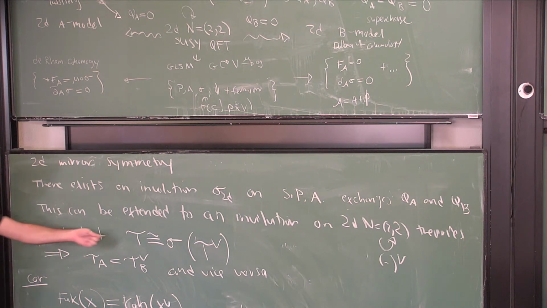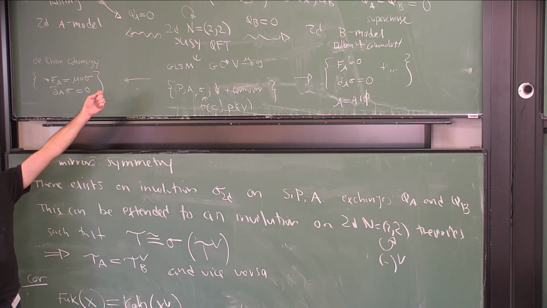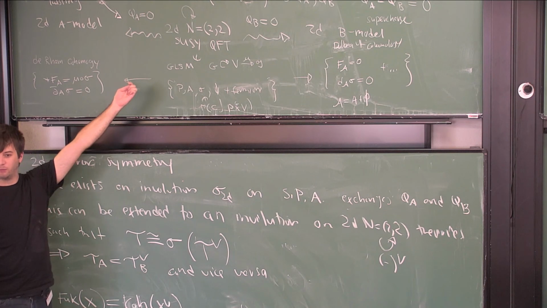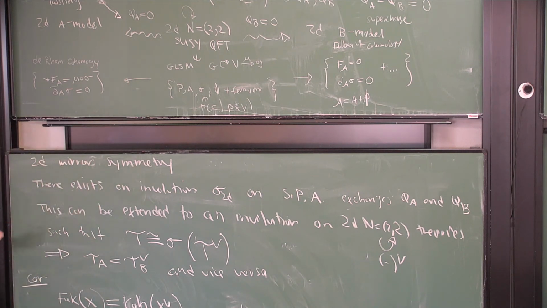But in fact, this is something stronger because it actually tells me about the supersymmetric field theories I started with, not just about their topological twists. But I'm a mathematician, and I don't know how to do anything with the full supersymmetric quantum field theory. I can't construct that, but I can do things with the twists. And so this gives you back Kontsevich's proposal.